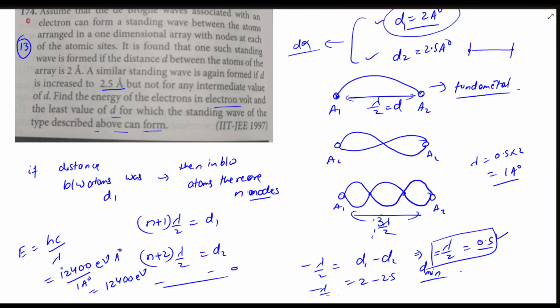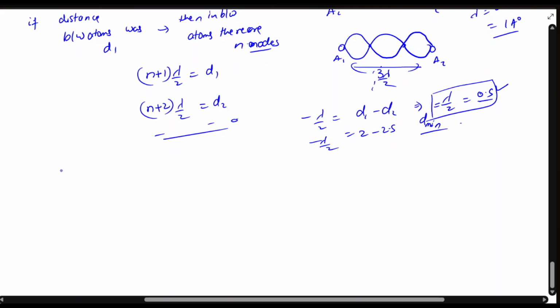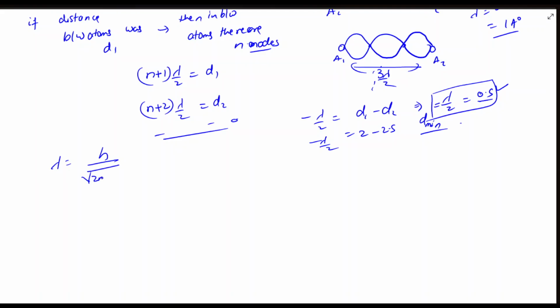Mm, so the wavelength we get is 1, right? So this is the energy of a photon. What do we have to find? Energy of electrons. Okay, so we have to use the de Broglie expression, not this. It's an electron, right? If it is an electron, then lambda will be h upon root 2mK. Okay, so lambda is this.